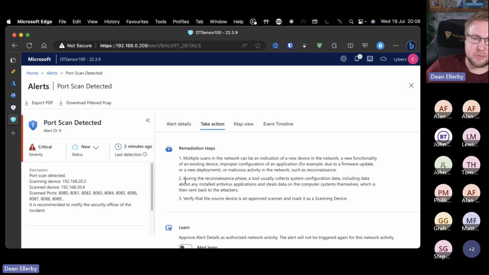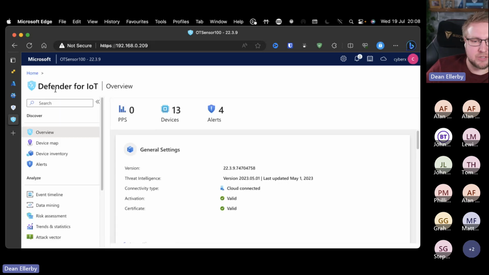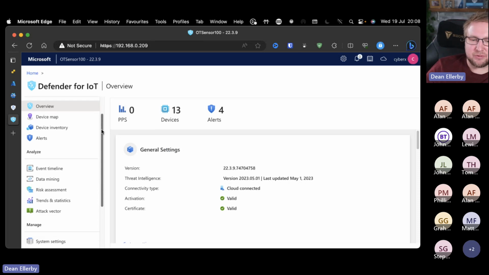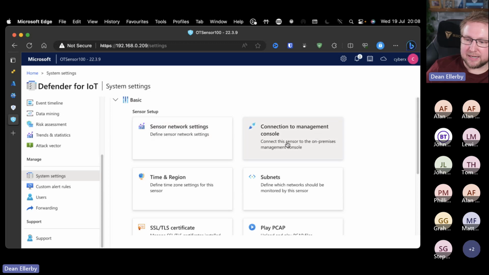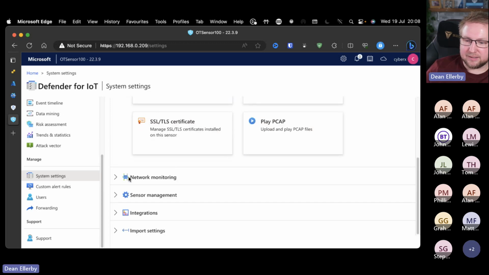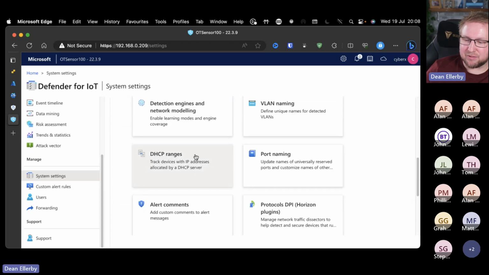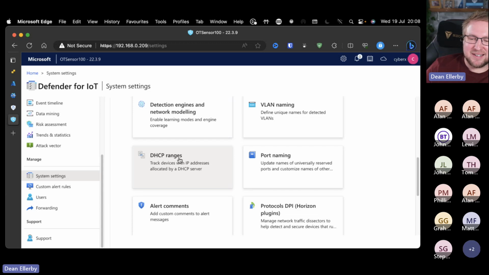And during that 6-week period, you're also kind of supposed to give it some more information and give it a chance. So, for example, if your device has received DHCP addresses which change regularly, it's not going to know that. It's not going to be able to figure out that it's a DHCP address. So you can tell it your DHCP ranges. If we go into system settings, I've got the zoom level far too high for myself now.